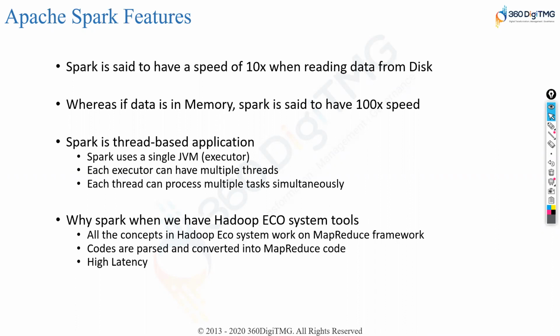So if I run a program on Hadoop, let's say using Pig or the MapReduce framework, the same code can be executed 100 times faster using Spark. That means if I take 1 minute to execute a task in MapReduce, the same task can be done in 1/100th of a minute in Spark. That's the comparison. But the first time it is only 10 times, because the first time when it is reading, the data has to be loaded into memory.